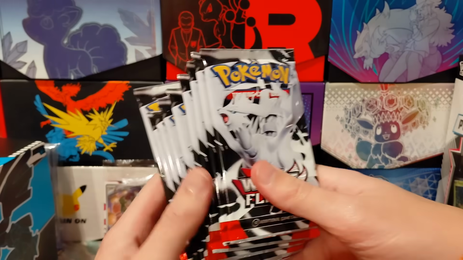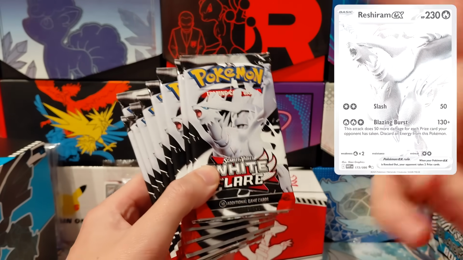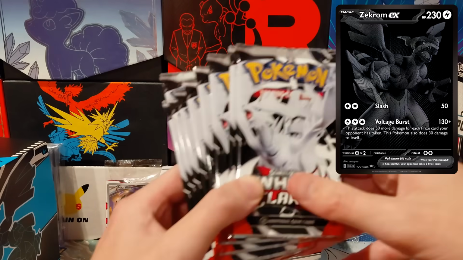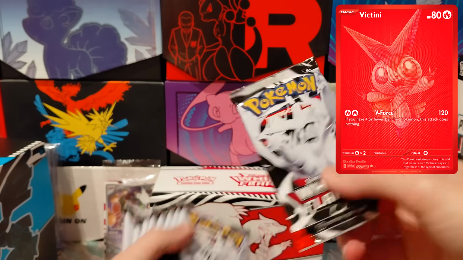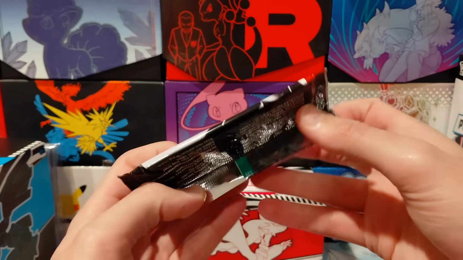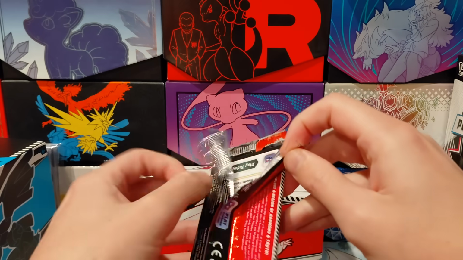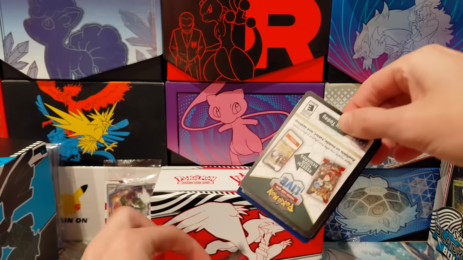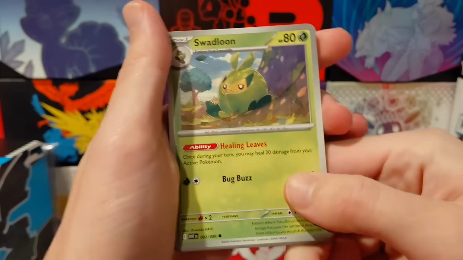So each set has one monochromatic card. White Flare has a really cool Reshiram and a Victini in it, and then the Zekrom set has a really cool Zekrom and the same Victini in it, which is a straight red color. So my chase card is the full black Zekrom, but we still do have some really cool SIRs to chase in this as well. This has been compared to Crown Zenith, which basically means the pulls should be good. If our luck isn't terrible, the pulls should be good.